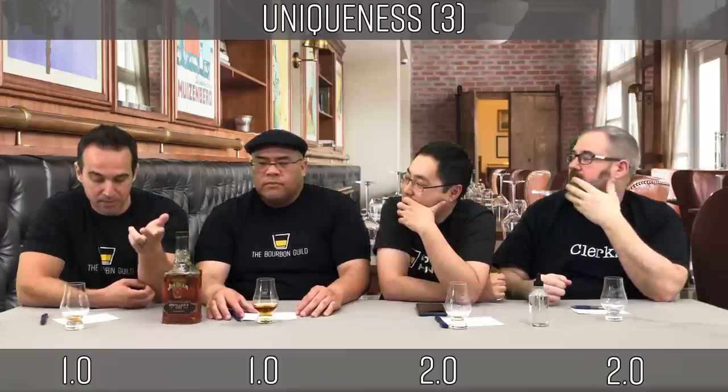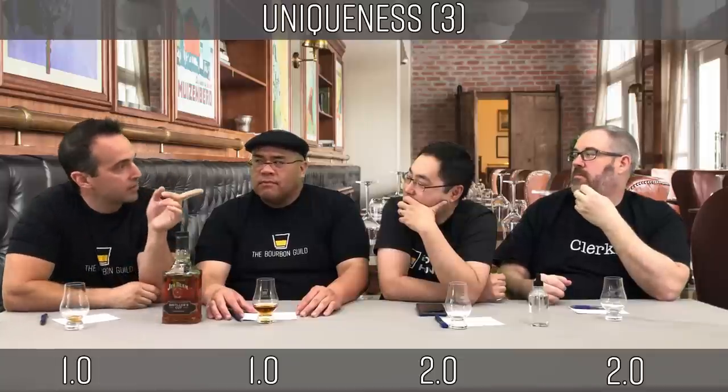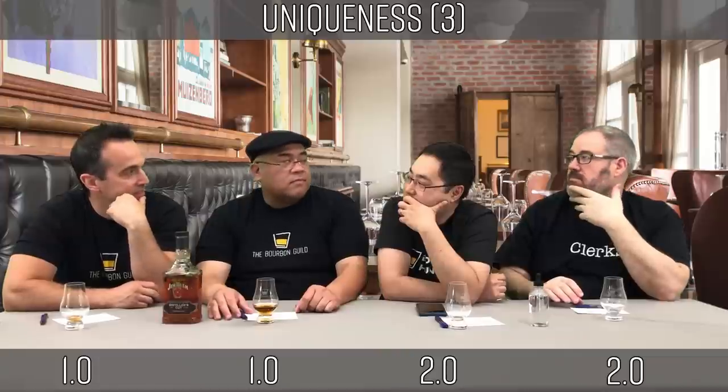Like, I'm listing out Heaven Hill Bottled in Bond, Old Fitz, Evan Williams Bottled in Bond, Jim Beam White Label, Four Roses Yellow Label, Larceny. There's a lot of these cheaper bourbons that I think are super drinkable, super enjoyable, and this is one of them. Now, the one category where you guys might convince me is this is non-chill filtered. Mm-hmm. This does have a little bit better aroma. Maybe it's a tiny bit more complex than those, but I don't know that I'm convinced.